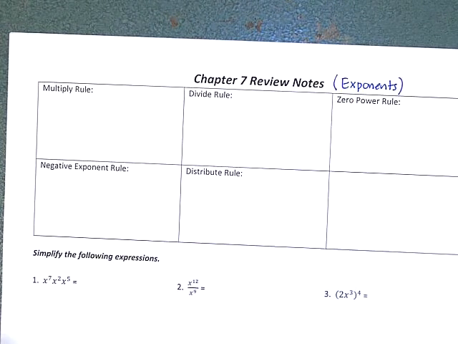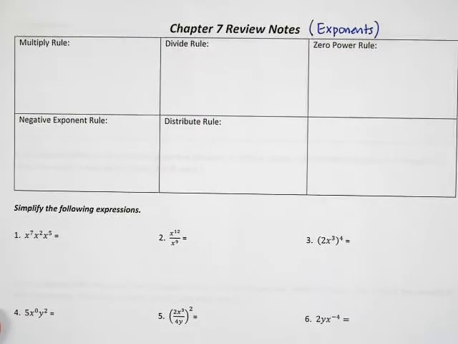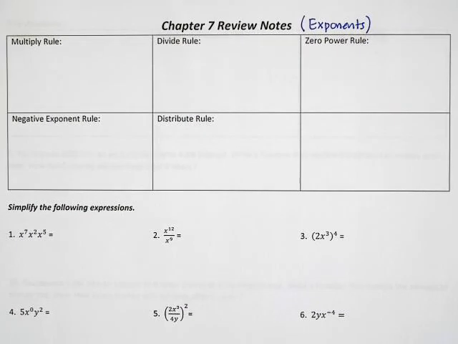In this chapter, the first thing we did is we learned some exponent rules, and we actually learned these shortcuts by writing things out the long way. What I'm going to do is, instead of writing things out the long way, I'm just going to write the shortcuts that we talked about, and we can definitely discuss where those come from when I see you in class.